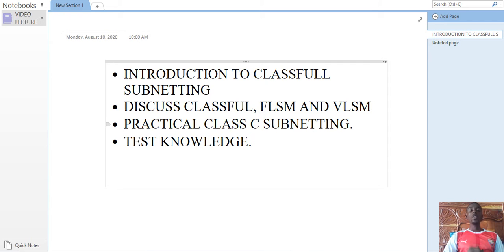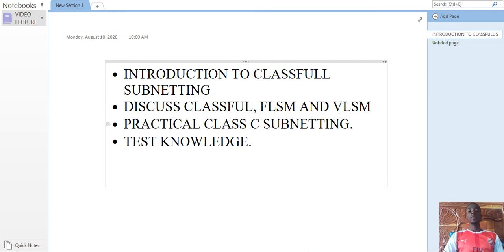So you are now going to subnet. We're going to start with the class that has the lowest number of usable addresses. That would most likely be class C, and then we come down to class B and class A, because class C is easier to manage and its address space is smaller compared to the others. So from there, you know what subnetting is. We want to subdivide our network into smaller networks, so we can identify which network belongs where, and so on.